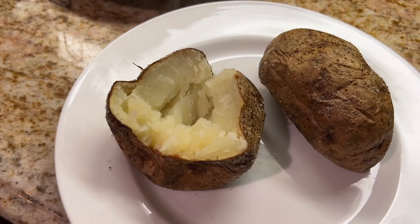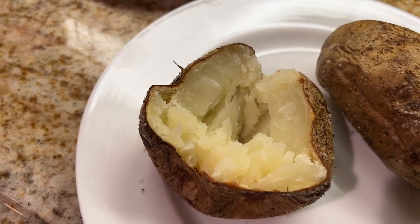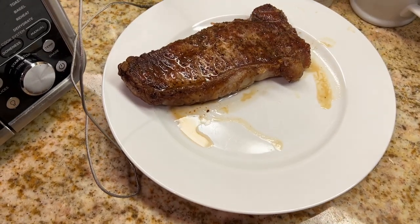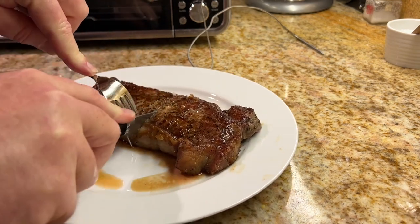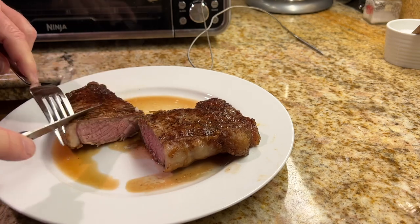Look at that potato. Just perfect, tender inside. You gotta crack it open there, fluff it a little bit, add your toppings, and you've got a great meal, along with that beautiful steak. Yum. All right, let's cut this and show you the tenderness inside, the doneness inside. Oh, that is perfect.